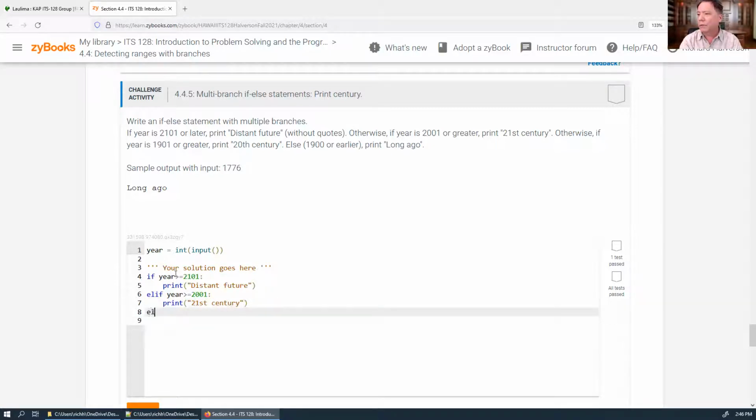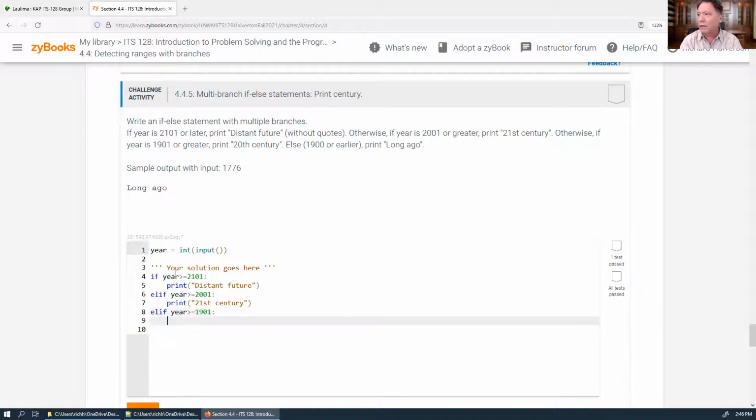Otherwise, if the year is greater than or equal to 1901, then print 20th century. Else print long ago.